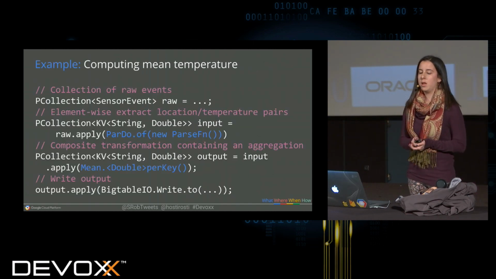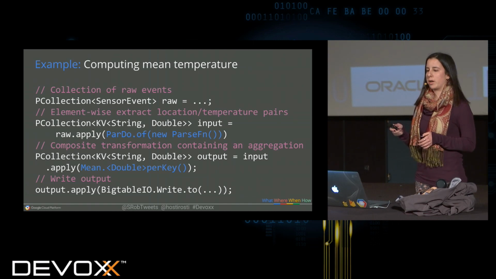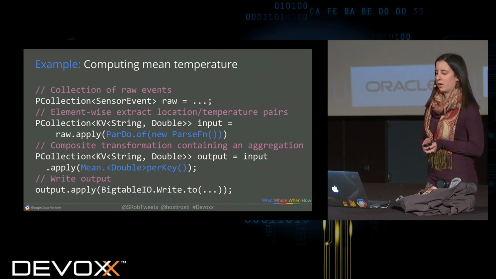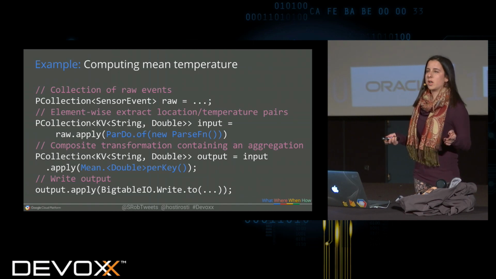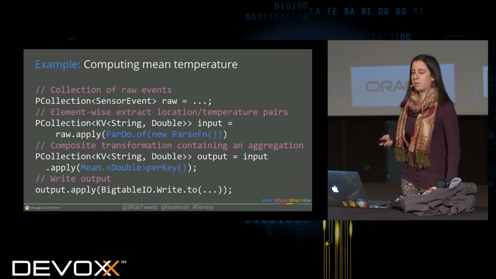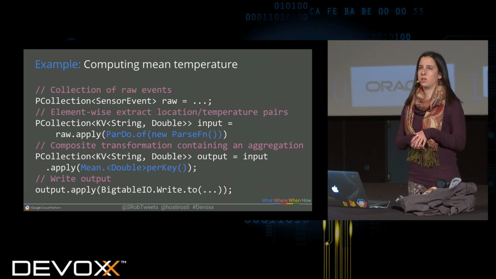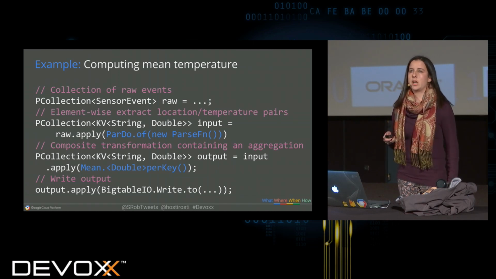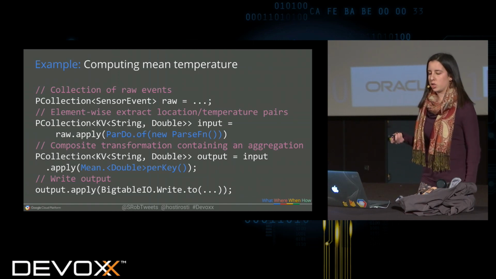And this is some Flume Java code that I'm going to walk you through. It's actually pseudocode, because if we wrote it all out, it would be a bit longer and wouldn't fit on the slide. This looks very similar to the current Dataflow API, which you'll see a little later on in our presentation. So in this example, we're computing the mean temperature. So let's say we have a lot of IoT sensors all over the world in different locations, and they're emitting data on the temperature in whatever location they're in.